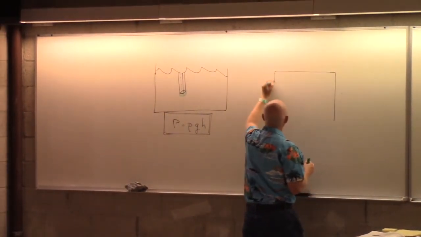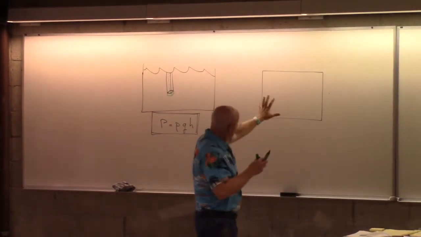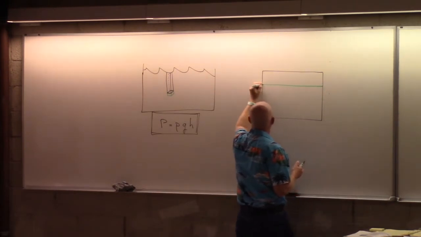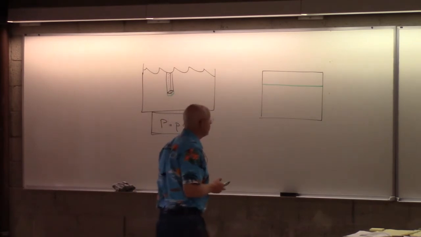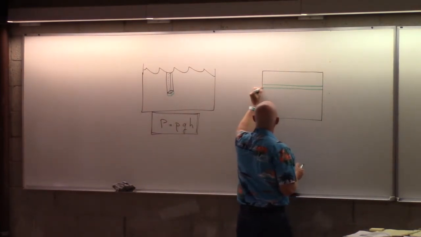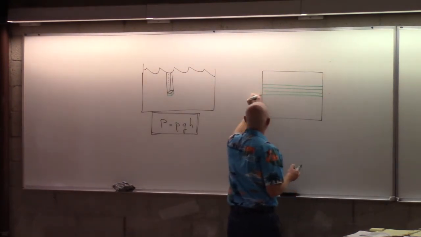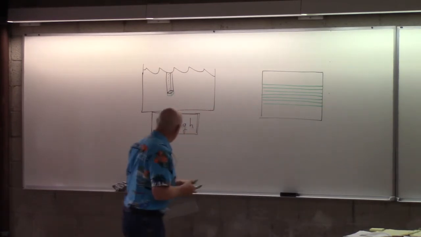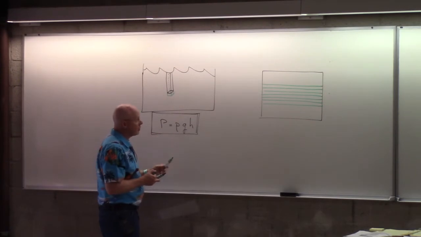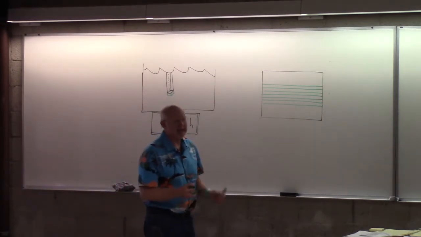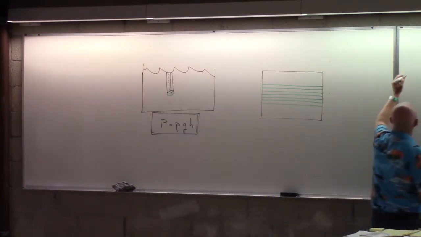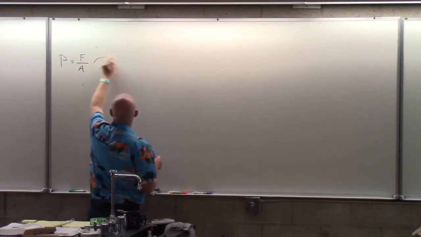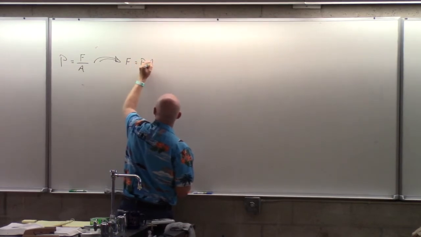Maybe here is a look at the concrete wall, and I will put a line right here to represent the top of the water line. Then I'm going to draw a line underneath it, and underneath that, and underneath that. In other words, I'm going to think about this water in horizontal strips. The reason is that there is a pressure, and that pressure changes at each depth, at each level. So if I write the definition of pressure over here, pressure being force over area, I could rearrange it and say force is pressure times the area.